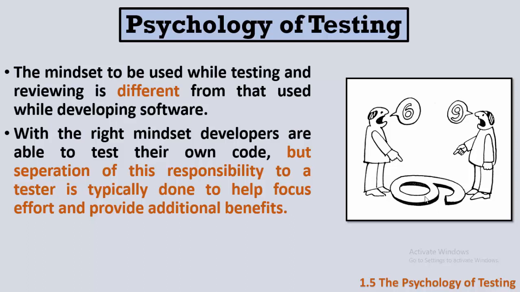This is the same for testing and development. When you develop something, you can't criticize it — you see your product as the best product in the world. You need someone else, someone experienced, to look at your product and tell you if it really is the best or if you are biased because it's your product. If developers have the right mindset they can test their own code, but it is better to separate this responsibility to a tester — first, so the developer focuses on his work, and second, because the tester will find bugs more efficiently than the person who wrote the software.